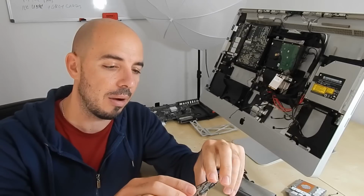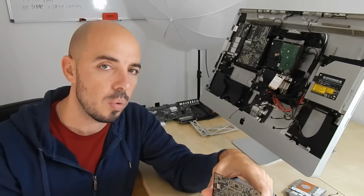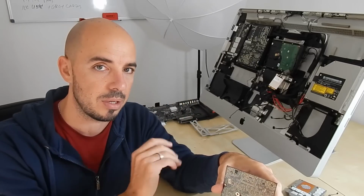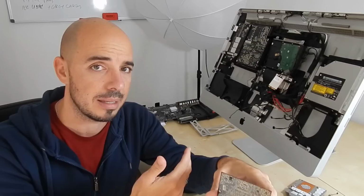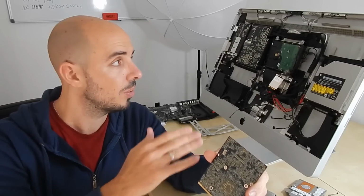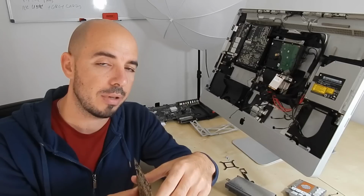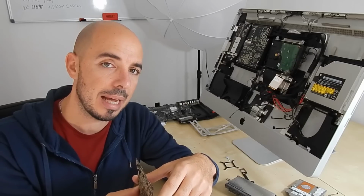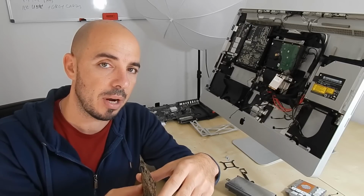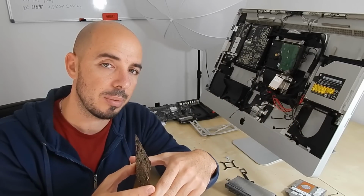The bad thing about this one is that in order to test it, I have to assemble the whole computer, except maybe the protective glass of the screen. So I will do this again really fast this time for you, in order to see the whole procedure backwards, to assemble my iMac, and then you will see in the last video my last effort to see if my iMac is good again. I will just press the power button and pray that my computer will be usable and good again.